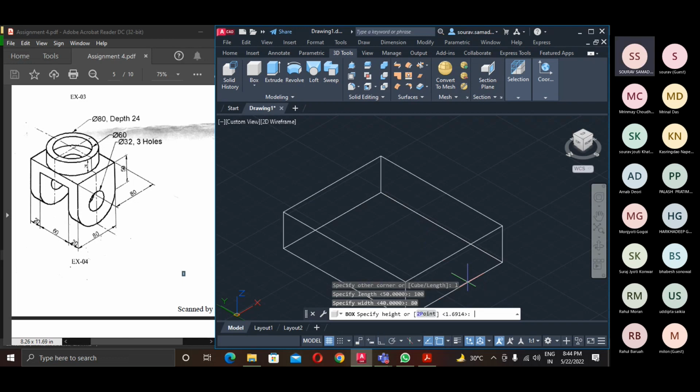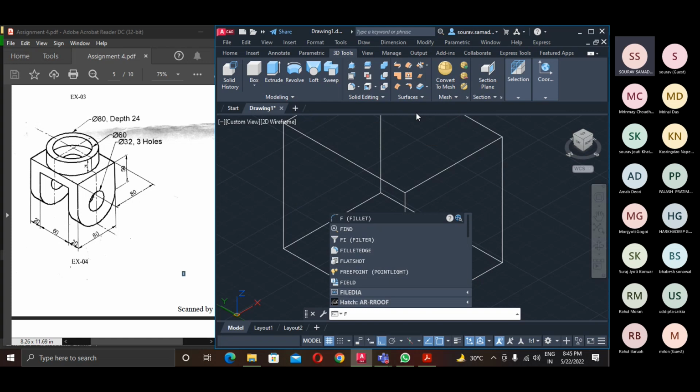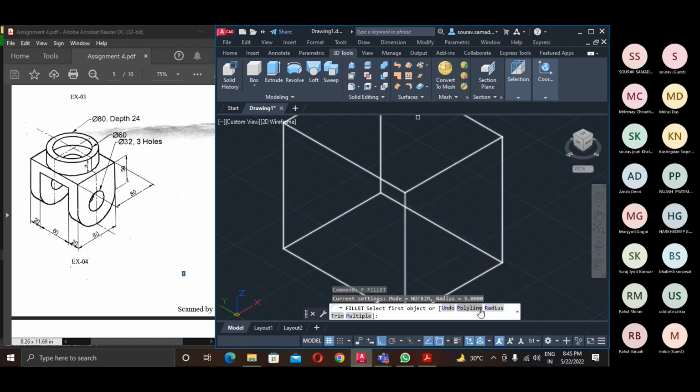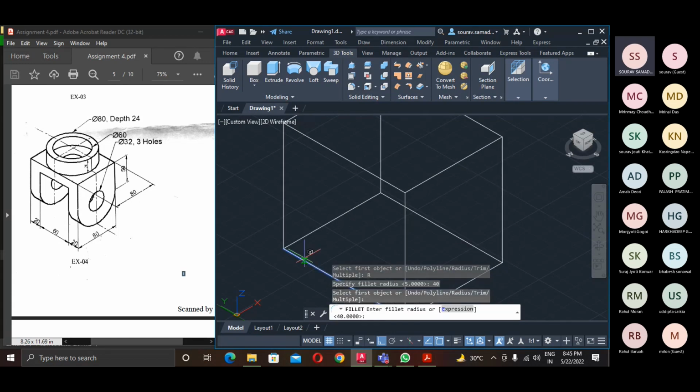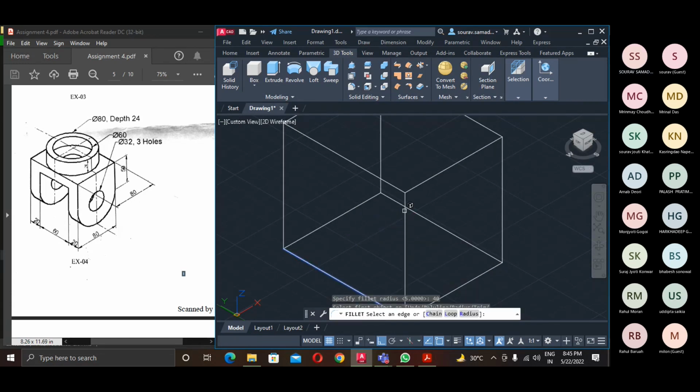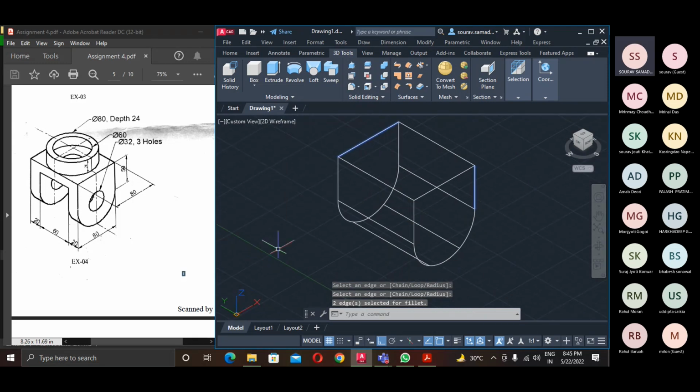This one is 80 and this one is 50 plus 40, 90. Now go for F enter fillet, the radius value that is 40. Select this, enter, select this. See, it's filleted.